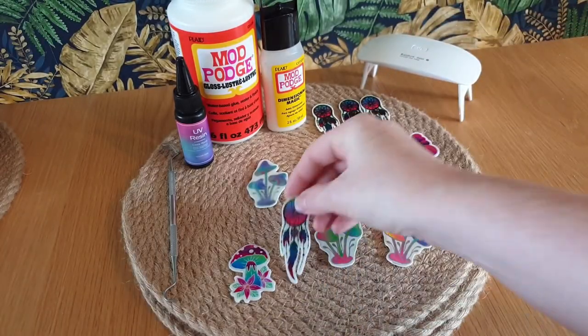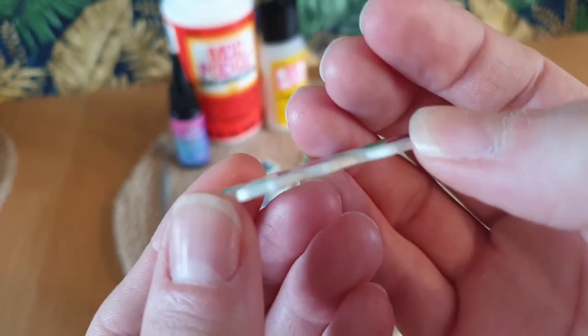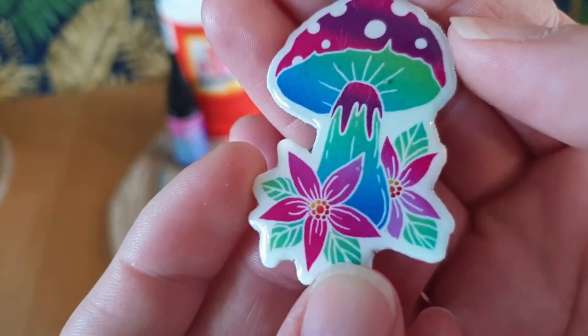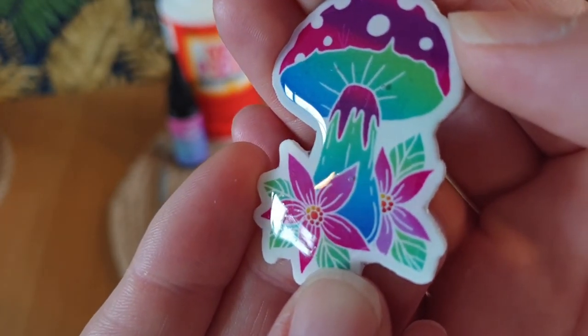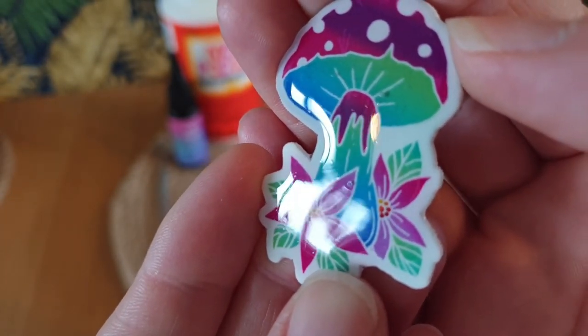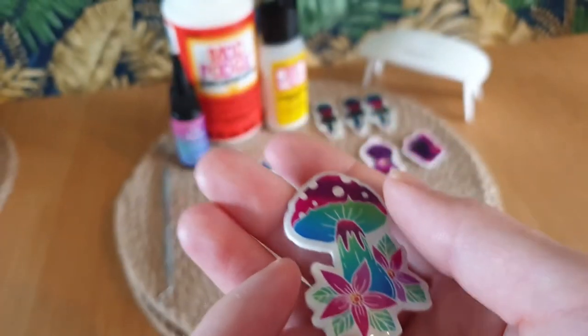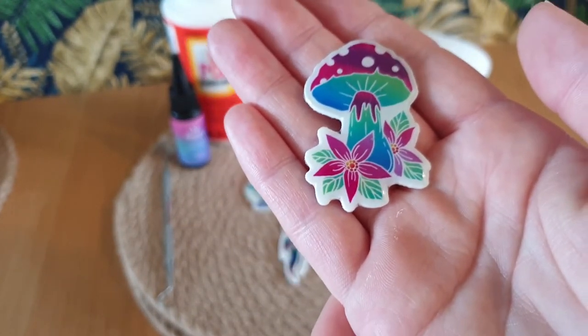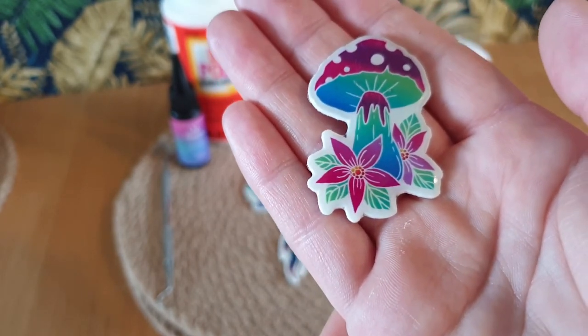It's pretty. And this one's more domed, but it does have bubbles in it. You could probably see them right there. There's quite a few as well. So I'm not sure how to not get bubbles. I didn't leave the resin to sit for 10 minutes before I cured it. That might have something to do with it.